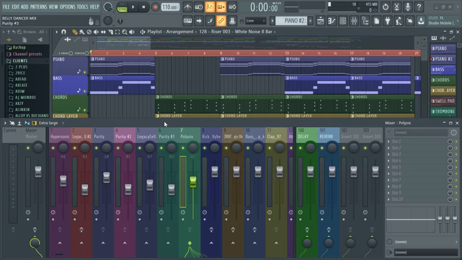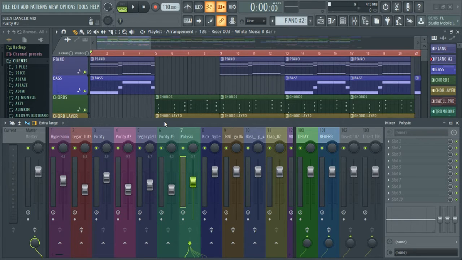But if it doesn't sound good when you just mess around with the faders and set up your mix, then something is wrong somewhere, either from your recording, or from the production standpoint, or from your live recording of the bass, piano or guitar, or any part of the song.